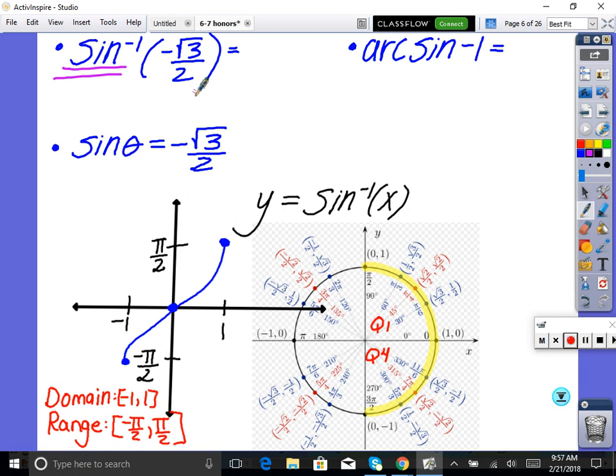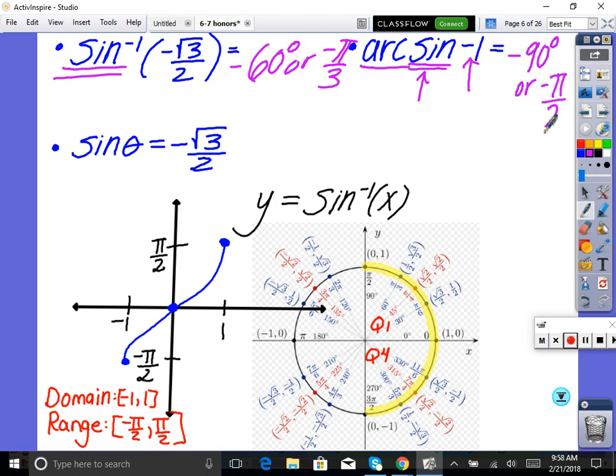So it's not negative 300 though, right? Because that would be like over here. Yeah, negative 60 degrees. Is everybody good? Or negative pi thirds. Okay, good? And then now careful though, let's go to this one. We have an angle whose sine value, whose y value is -1. Gotta be on this interval. Yes, negative 90 degrees or negative pi halves. We could not say 3 pi halves just because that's not in our available output.